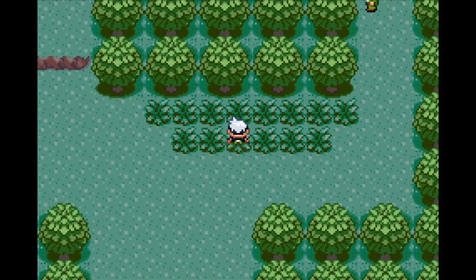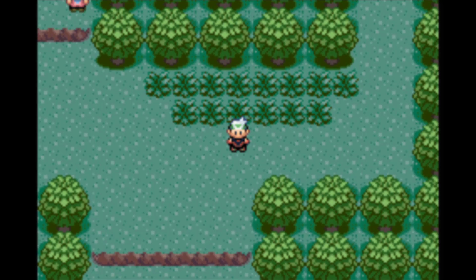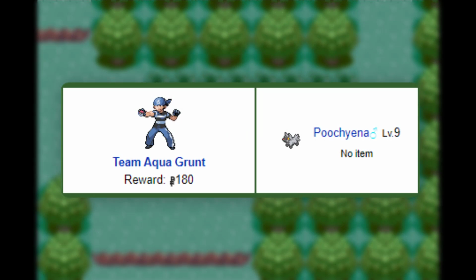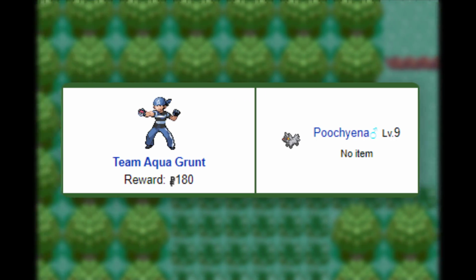Looking ahead in the woods, I remember that the Devon Corporation employee is here and that a Team Aqua Grunt appears here as well. According to Bulbapedia, he has a level 9 Poochyena, which is absolutely terrifying at this point, but it is necessary to battle in order to progress through the game.